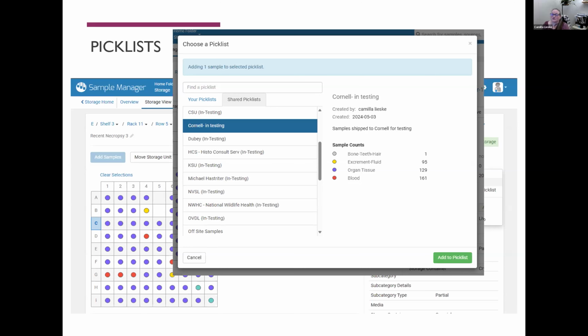Our plan is, once we get those results back, we can enter them into one of the assays. So we have the results in the computer as well and mark the tissue as consumed so that we can really track where it is. Once it's in that pick list, if it gets returned to us, because some of our samples get tested and then get returned, we can then immediately put it back into our storage and know exactly where it has been and really stay on top of that.